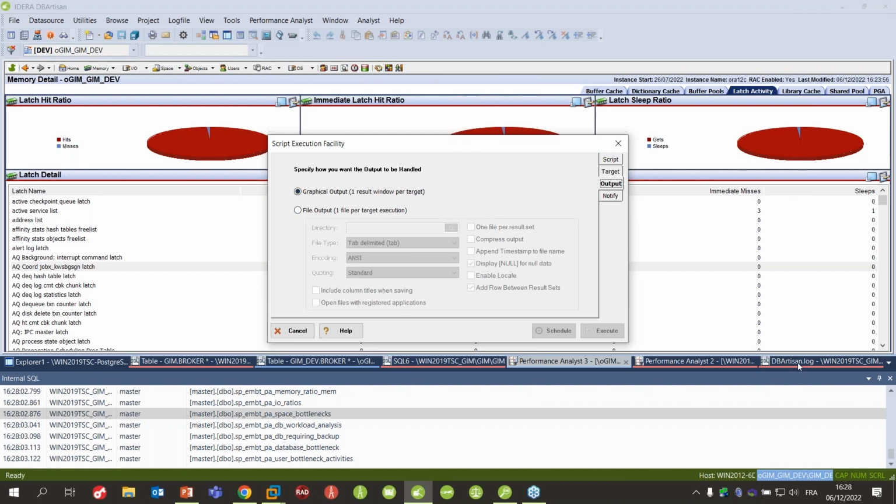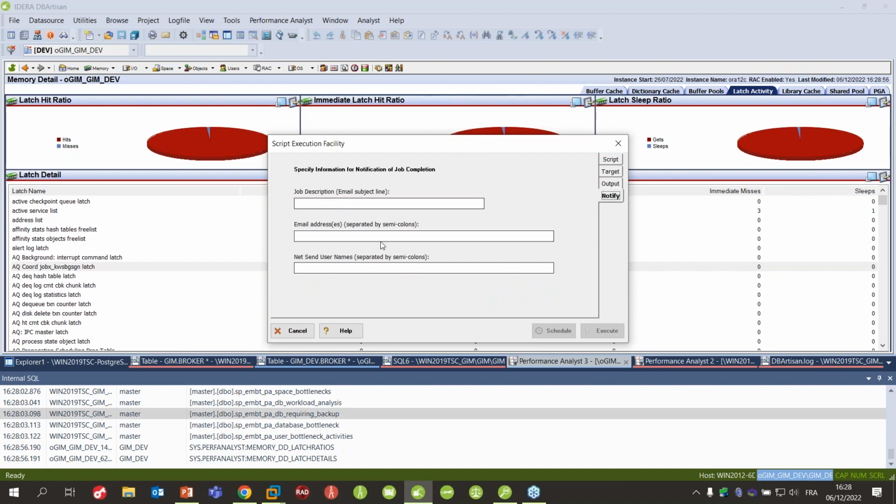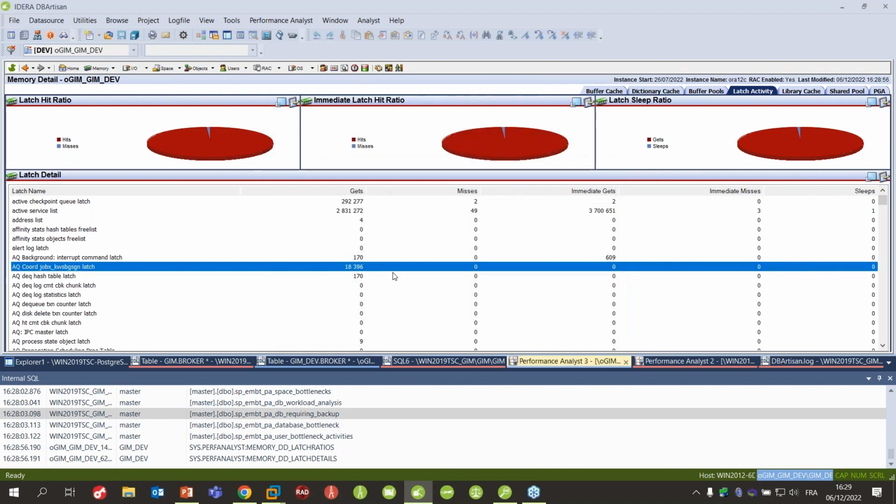Do you want to open a new tab for each database, or do you want to generate different files, Excel file, CSV, and so on, and send it, for example, by email directly to you when it's over. So you can schedule a task like this using the Windows Task Scheduler, which will call your DB Artisan to run your query.